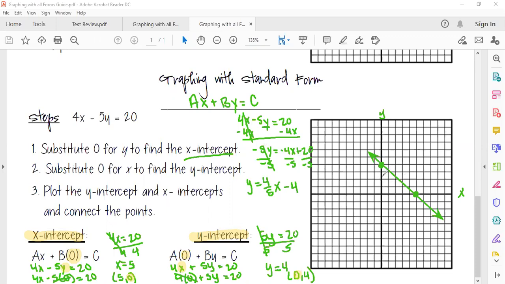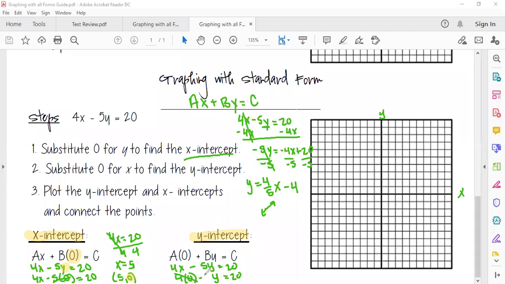I messed up. Where did I mess up? Let's see. I see exactly where I messed up. Let me back up and erase this line real quick. Some of you are probably sitting here like, wait a minute, I wrote the equation wrong here. That one little thing can mess you up so bad. Here's how I know I messed up. I just solved this for y, and this line has a positive slope, so I know this line should be increasing. What I had on my graph was decreasing because I literally wrote a plus sign here.